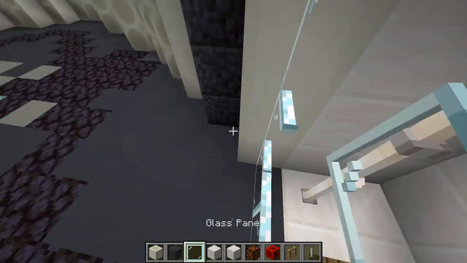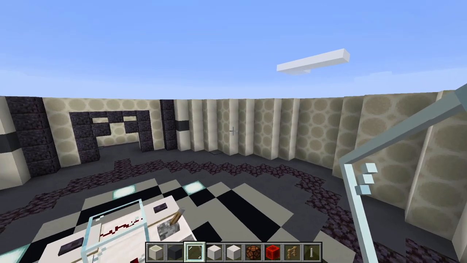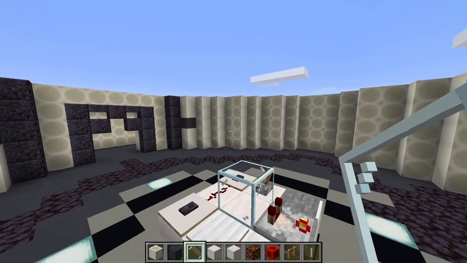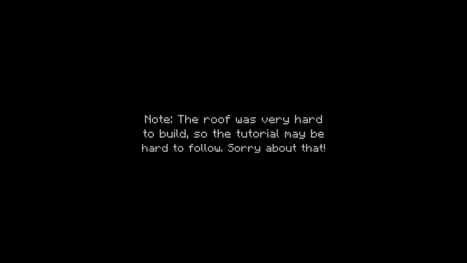So if you break your way out of here, it should look like this. That is almost the walls of your TARDIS complete. Now we will be doing some monitors later on, but first of all, we're going to be doing the roof of this TARDIS.